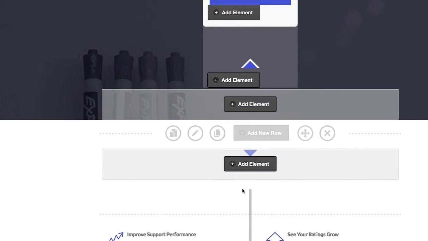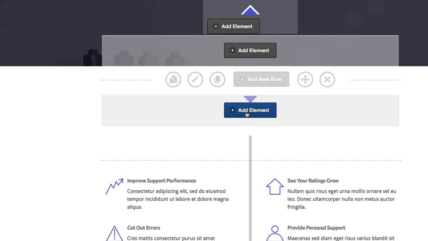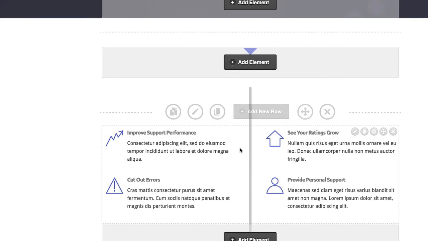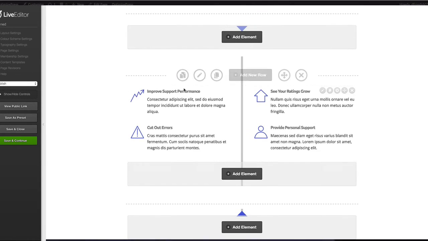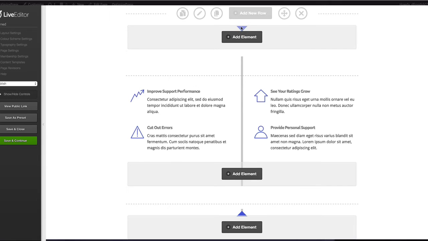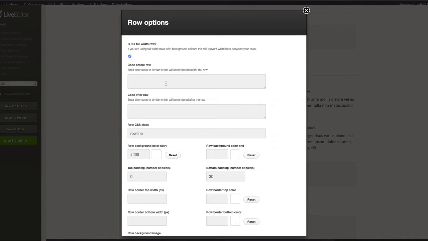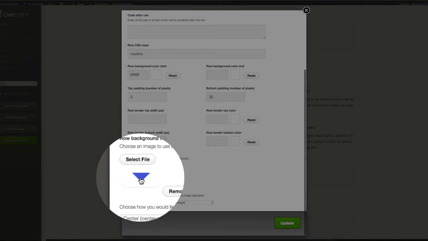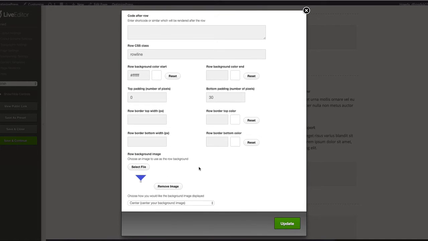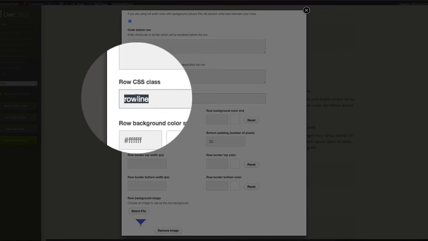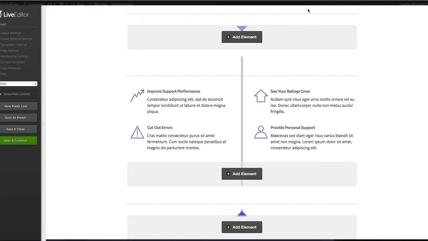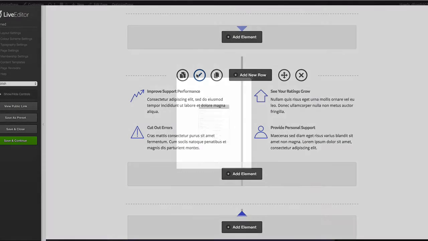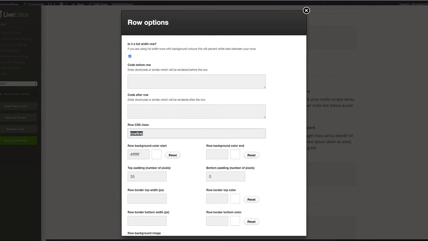Now if I jump down to the next row, you can see there's two rows here. So this is the first row at the top, a row in the middle, and another row at the bottom. Now the row at the top, this image has actually been set inside the row as a background image. You can see it just here down the bottom. And this also has some CSS applied called row line. Okay, so that's what this is doing. I'll show you in a moment. This row as well has got the same CSS called row line in.